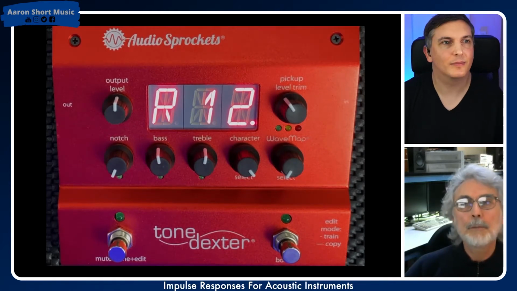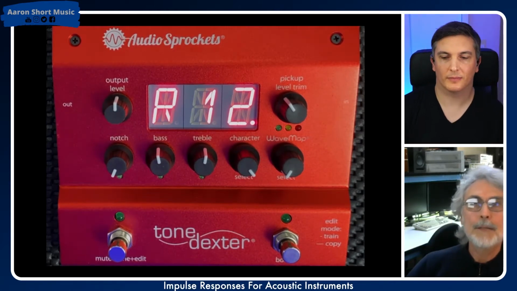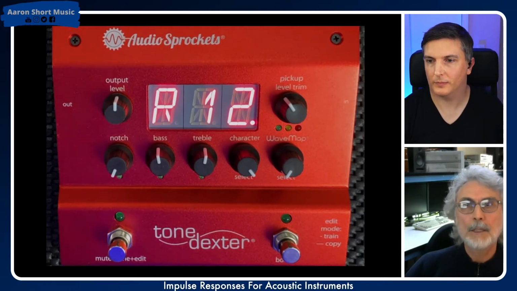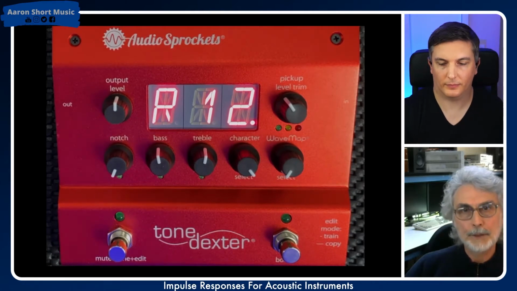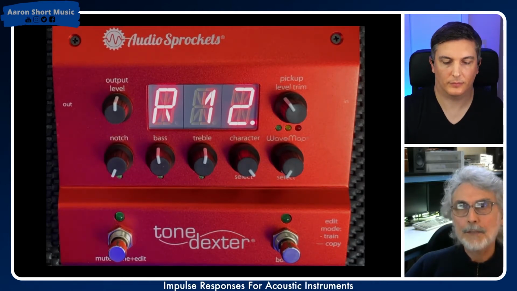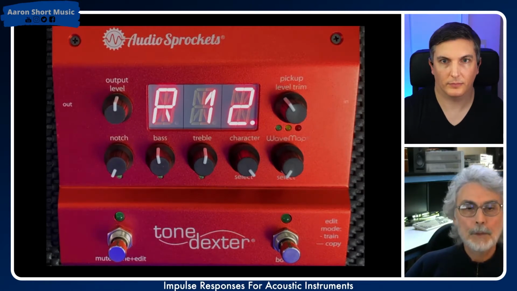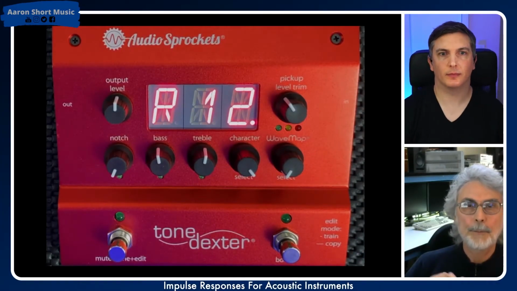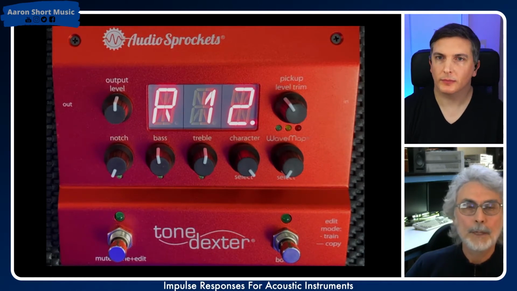And for those people who are musicians, but not technical, and most musicians aren't technical, impulse responses are just another way of saying a complicated filter. Most musicians have some sense of what a filter is. If you have an EQ with a bass or a treble or a mid, or a graphic EQ, then that's a filter where you're altering the frequency response. In other words, how the low frequencies, the mid tones, and the high tones relate to each other, so you can make it sound more trebly, more bassy, whatever.